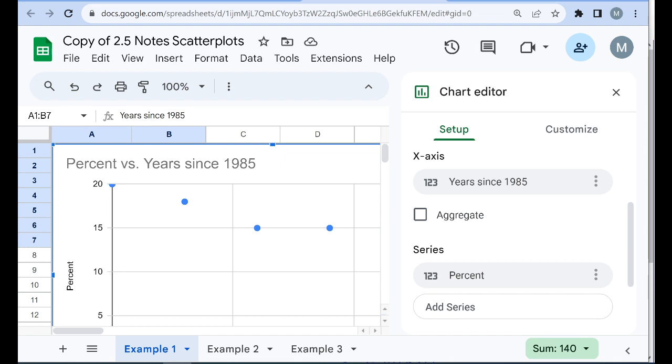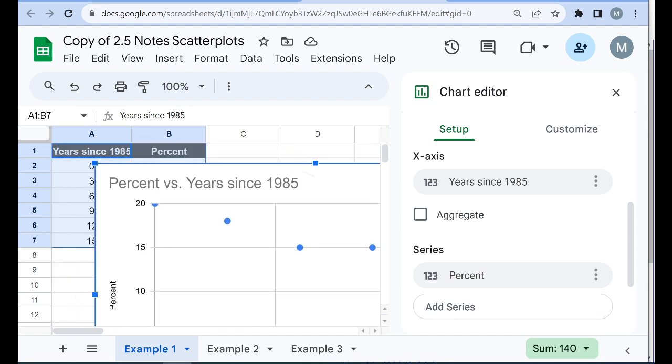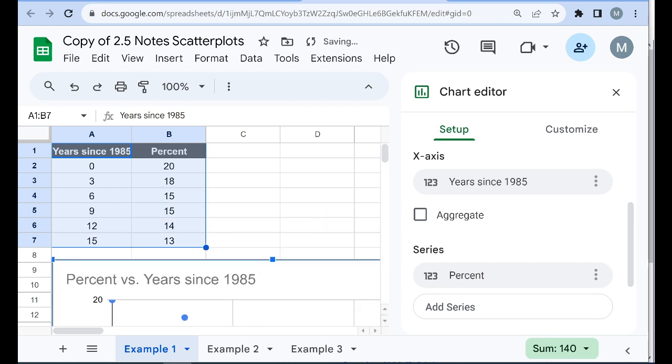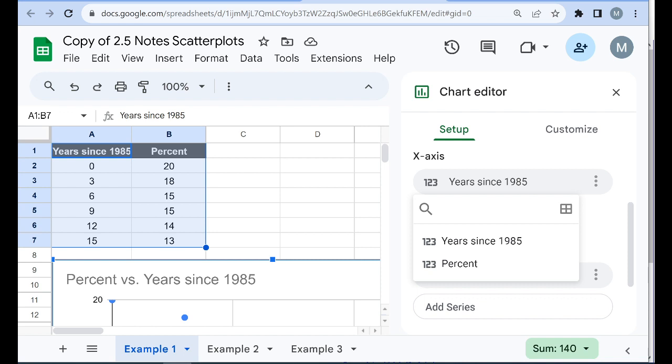So if you put it in your chart, like we did here with A and B, I'm going to move this over, okay? This first row would always be your x's, this will be your y. Okay? Does that make sense? So that'll save you a little bit of time here because you don't have to change it. Okay? If you mess it up and you need to change, you click on it and you can just click the other one, whatever one you want. Okay?